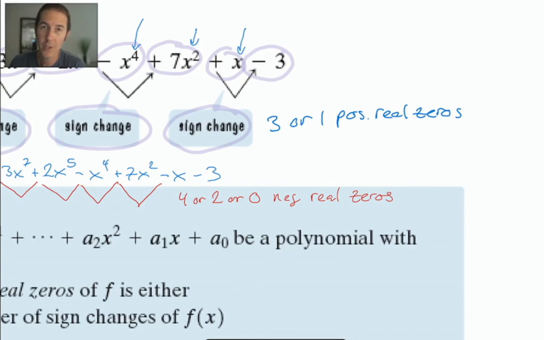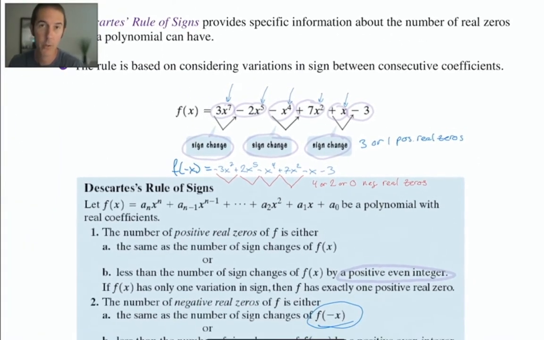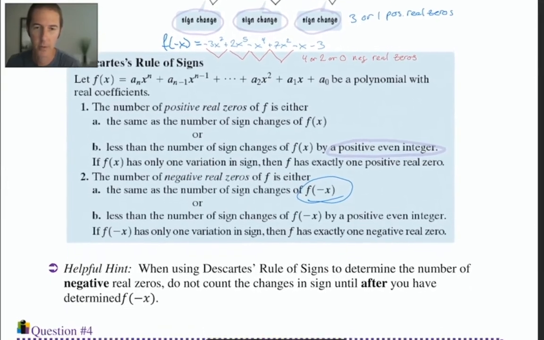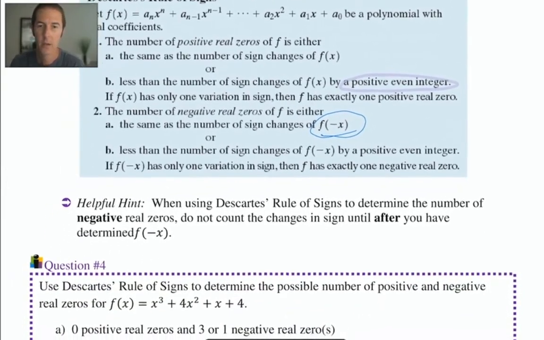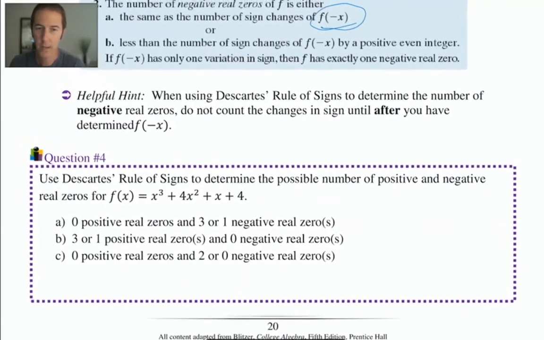Just wait till I teach you how he figured this out. I'm just kidding, I'm not going to teach you that. You'd quit immediately. I would quit immediately if I had to describe to you how it is that he came up with that. So that's Descartes' rule of signs. And that is the end of our notes for this section.